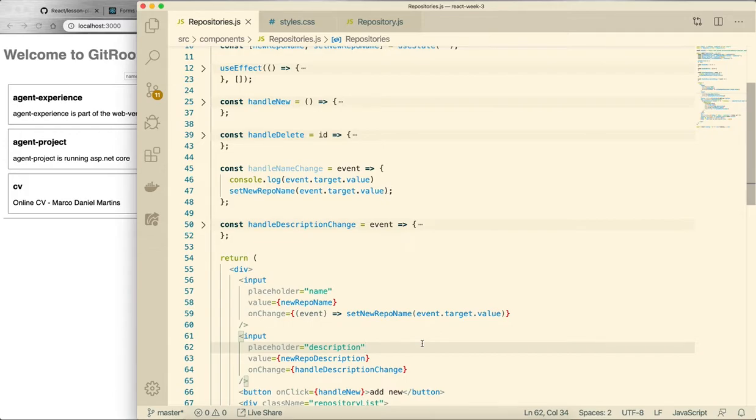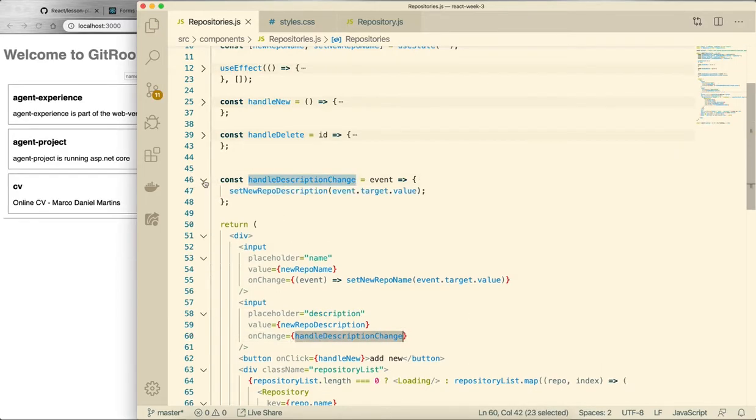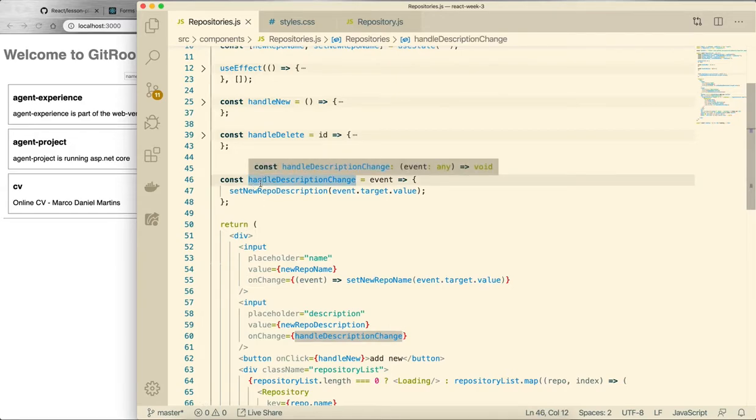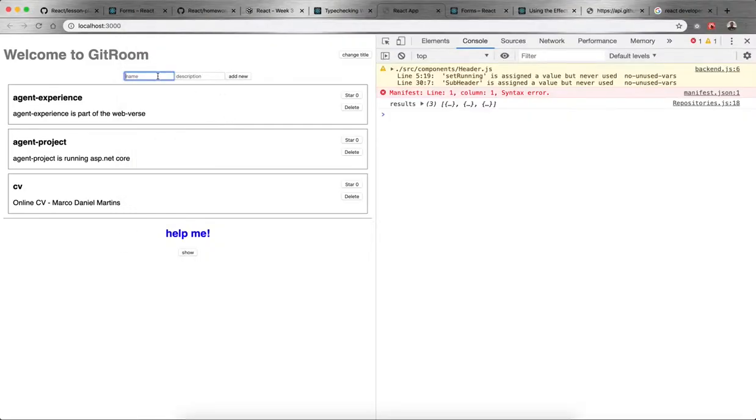And I don't need a form here because, for instance, when I click on a button, I have this handle on the button. That is found there, and it's hidden. So I will actually remove this from here so that we have one of each. Because the description has a handle description on change, and that's exactly the same, as you can see, event.target.value. Now, when we click on the button, so for instance, hey, here. Now, if we click add new, it added a new one.